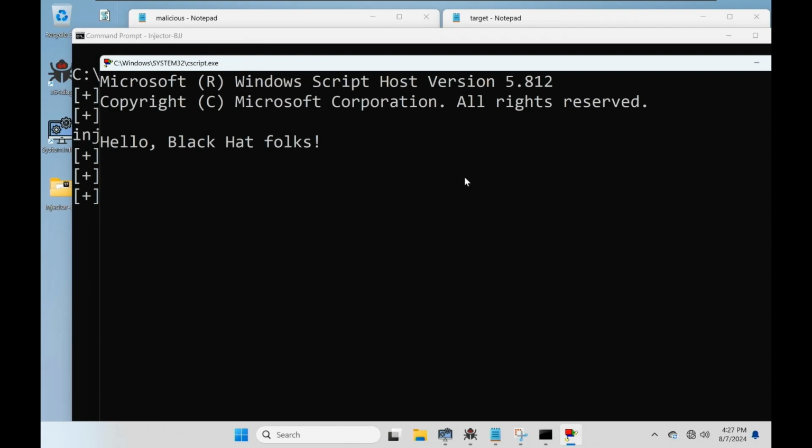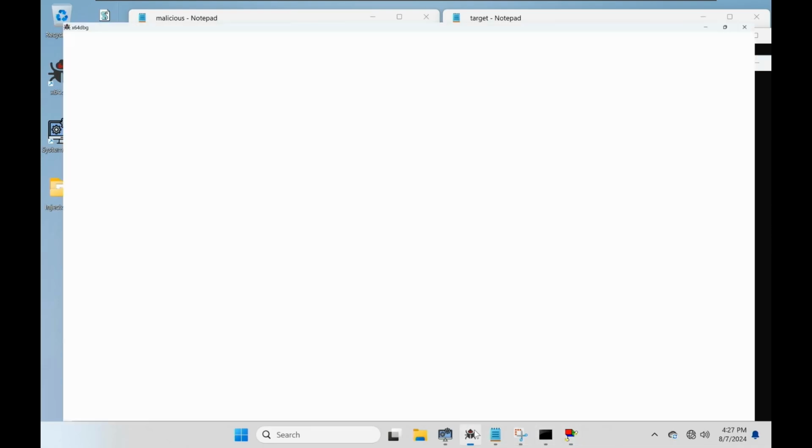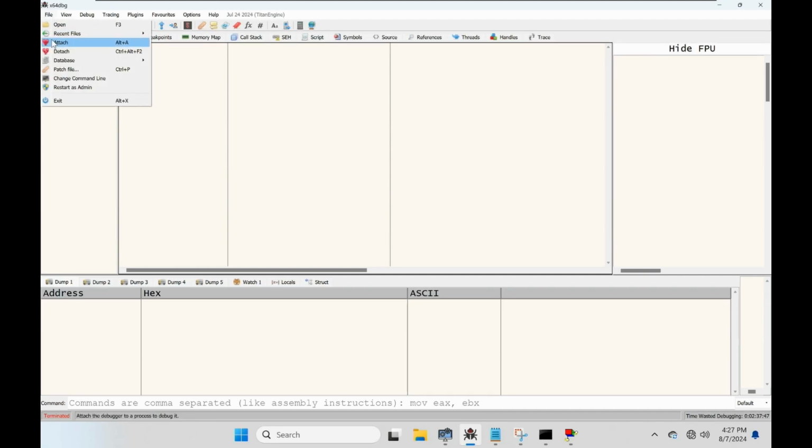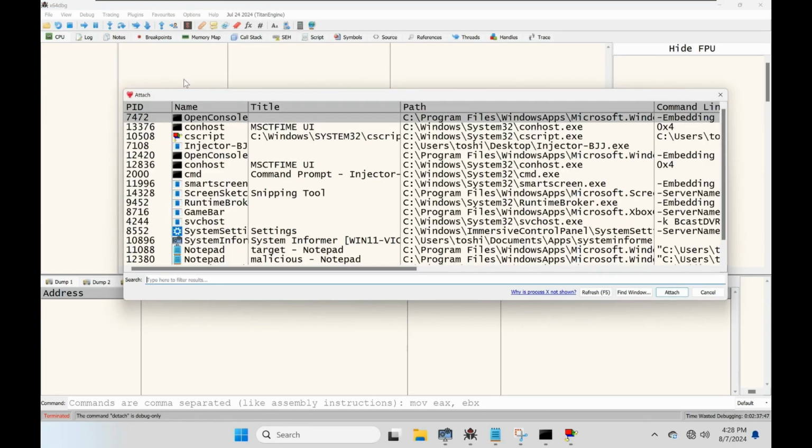Once it is executed, it creates a process of cscript.exe with the input of target.vbs and suspends its threads. Here, we attach a debugger to check whether the bytecode and symbol tables will really be replaced by injection.